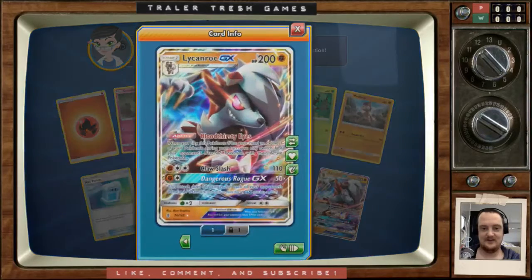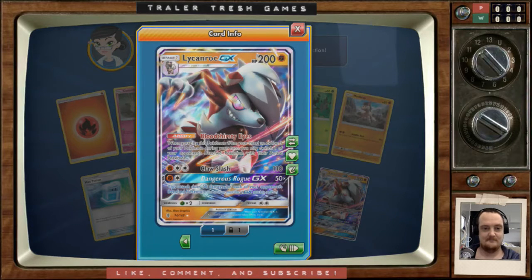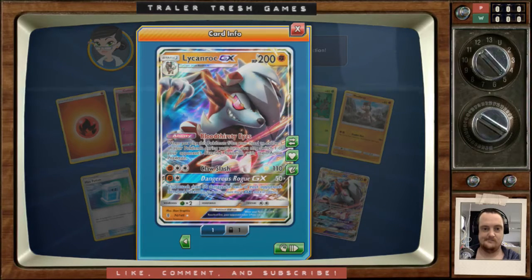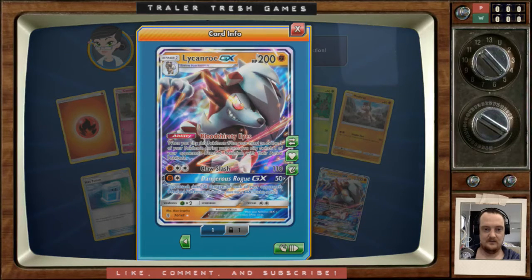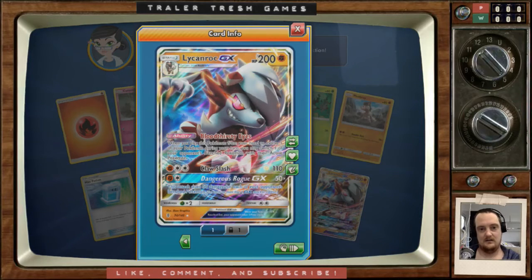Ooh, yeah, now we got 2 of these guys, I think. Yes, 2. And he's fighting, so maybe... When you play this Pokemon from your hand to evolve one of your Pokemon during your turn, you may switch one of your opponent's bench Pokemon with their active. One fighting and 2 double colors does 110. What's Dangerous Rogue GX? This attack does 50 damage for each of your opponent's bench Pokemon. So what, you can have 5? So what, 250 damage?